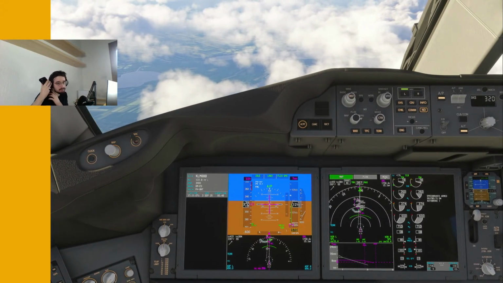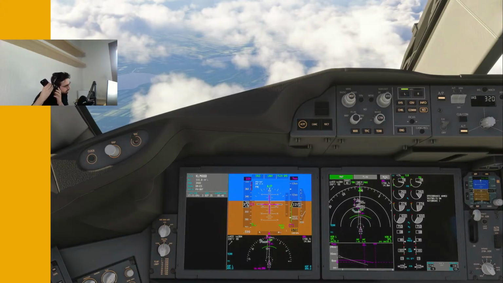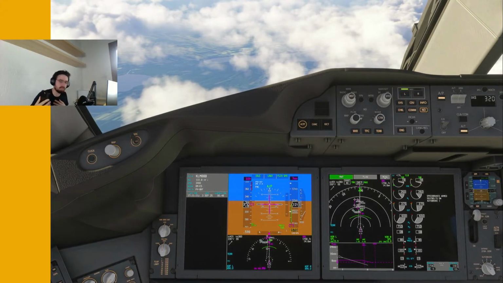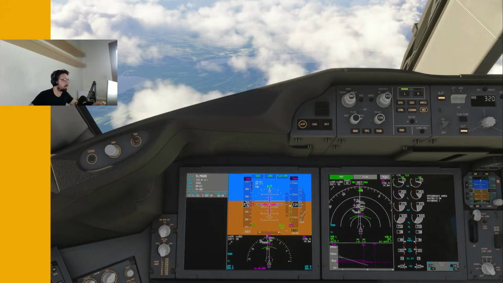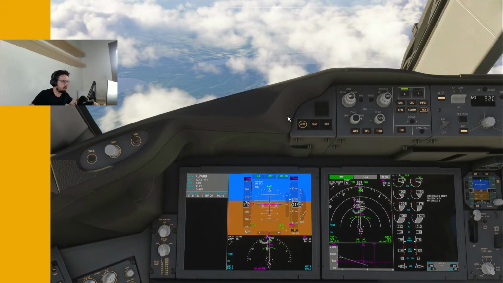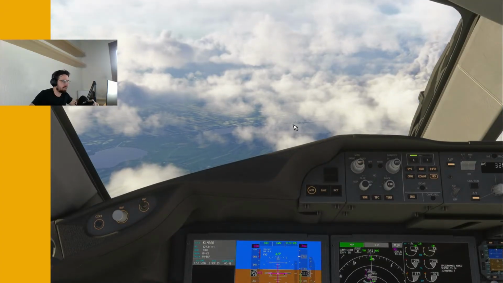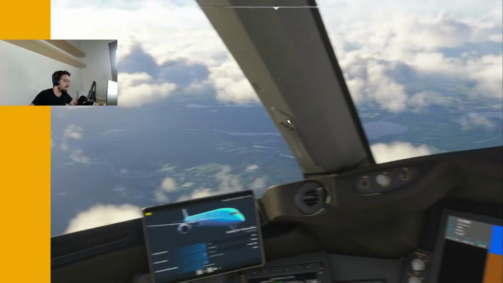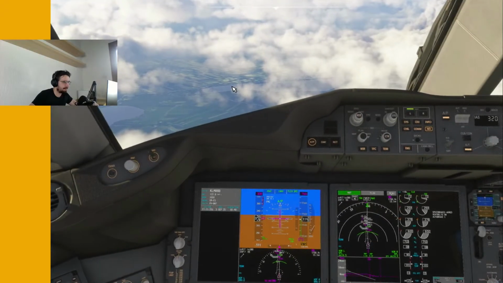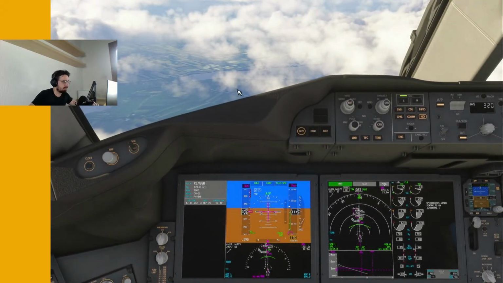Let me see it from here. Yeah. Okay. And we are almost below 11,000 feet. I'm gonna start slowing down the plane to 250 knots, of course. Still no vertical path, by the way.